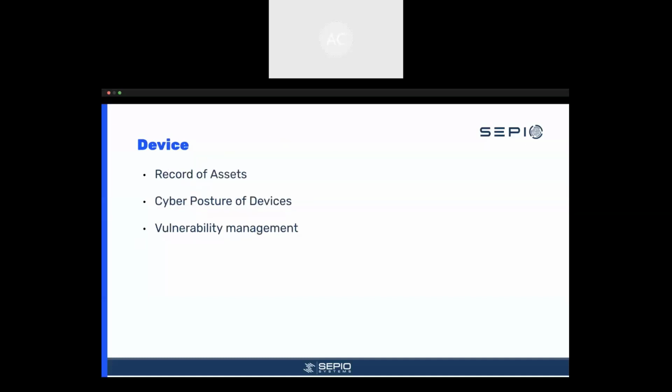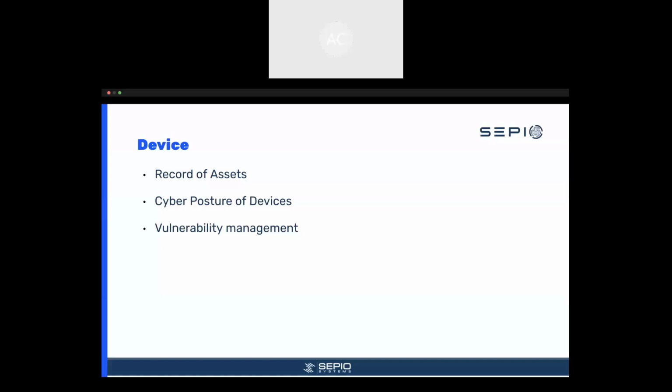So device, firstly. Sepio is uniquely positioned to give a true non-fungible state of devices connected to the network. They focus on identifying devices by the physical characteristics of the device. So we're talking about impedance, voltage, line rate, which, unlike IP addresses or MAC addresses, cannot be spoofed. It's either a Dell R640 server, for example, and it's communicating like one, or it's not, and it's flagged as a potential masquerading or rogue device.